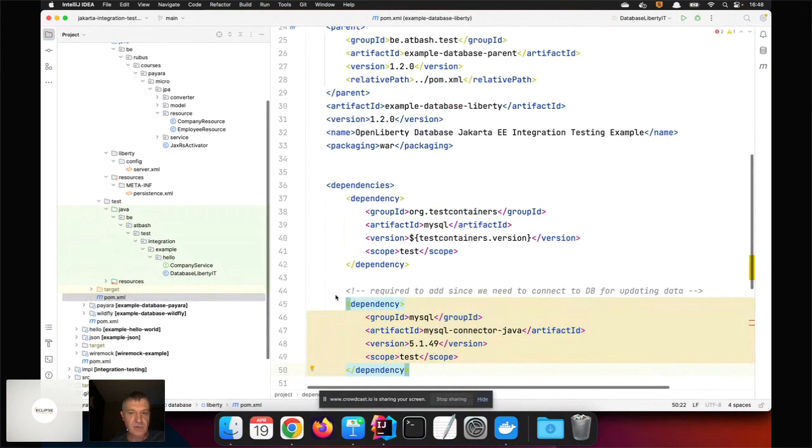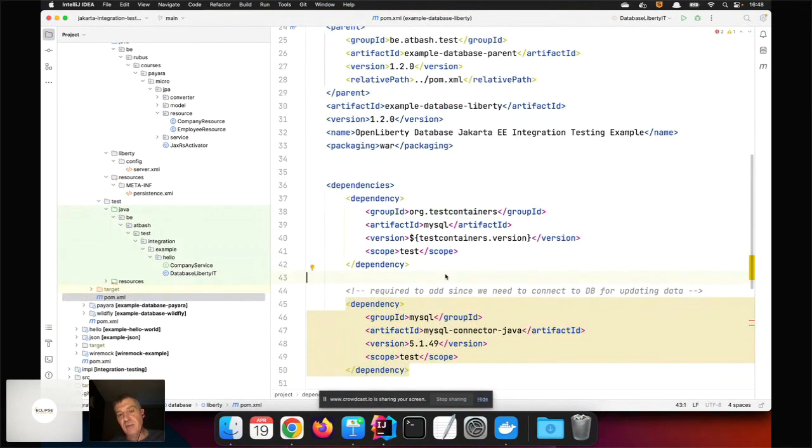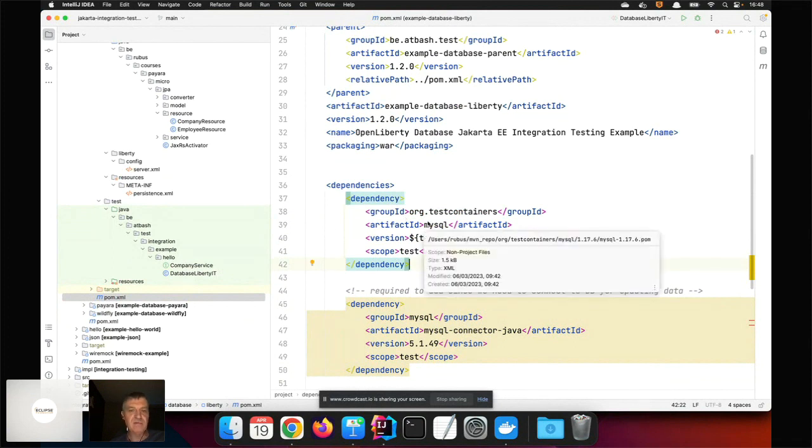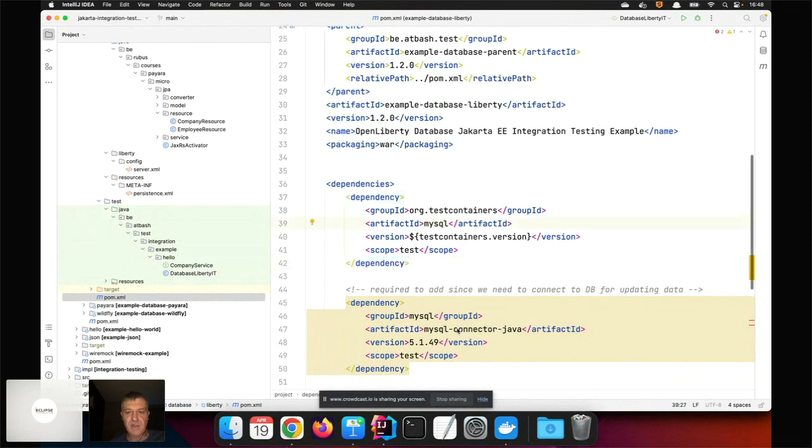So for defining the database, you can just specify, for instance, MySQL or Testcontainer. So that's the official MySQL one by Testcontainer itself. The dependency brings in certain classes which will be detected, and the framework adapts itself to MySQL.